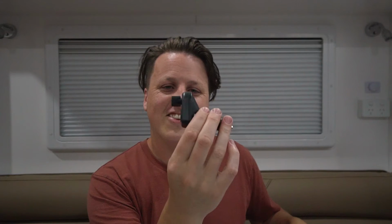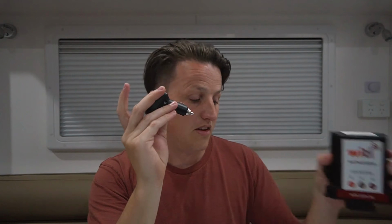So a cool little piece of technology that Witi also do, which they also sent me, which I'm really stoked on, thanks guys, is the electric brake controller. Wireless, I should have mentioned. This tiny little guy here sits in your car and it talks wirelessly to this anti-theft system. Because this anti-theft system is already wired into your brakes, you can basically control your brakes and how much braking you have wirelessly with this little unit.